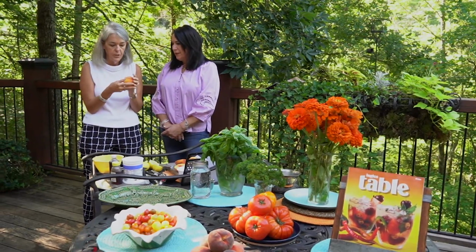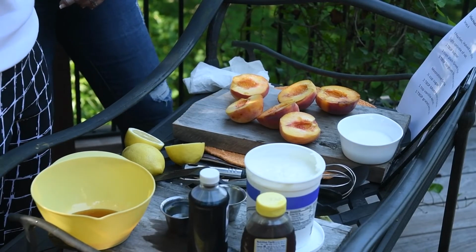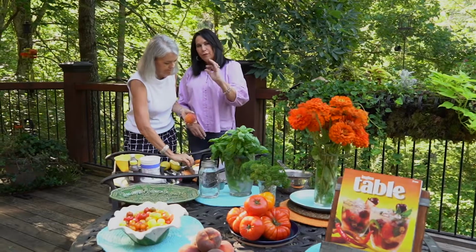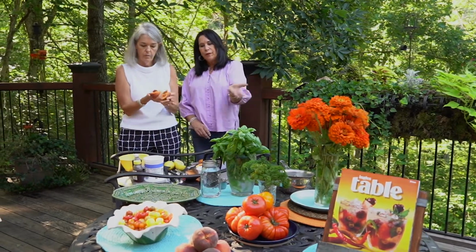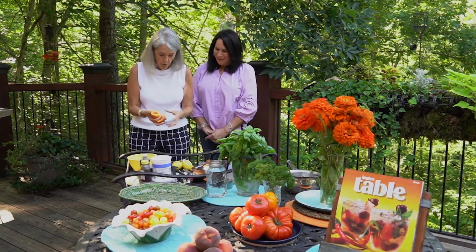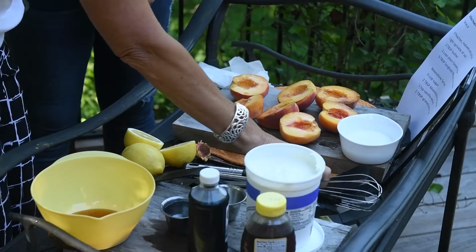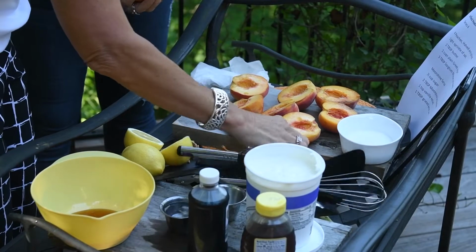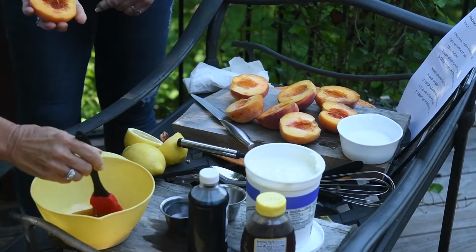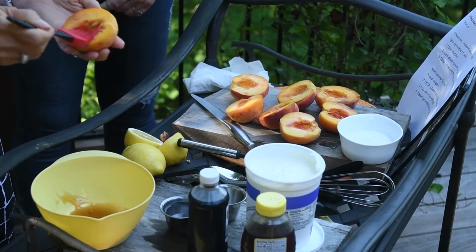It's late July, so I've got four peaches and I've already sliced a couple of them up, but this is nothing very complicated. If I can say this, Freestone means it just moves away from the pit. There you go. Easy peasy. Right, so I've got four beautiful peaches, and we're gonna take a little bit of sorghum molasses. If you're from the South, you know about sorghum molasses. If you can't find that or you don't have it, just grab some honey.